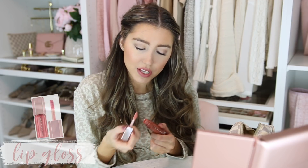Next is lips — probably one of my favorite steps. I'll go in with a lip liner — this is the Charlotte Tilbury Lip Cheat. Then I'll go in with this Charlotte Tilbury Pillow Talk — I have a mini one I'm trying to use up. Literally, if you are looking for a great everyday shade, get this lipstick. If you've tried it, let me know how you like it below. Then what I've been doing is taking this Fenty gloss — it just gives you that really polished, hydrated look. Just look at the difference.